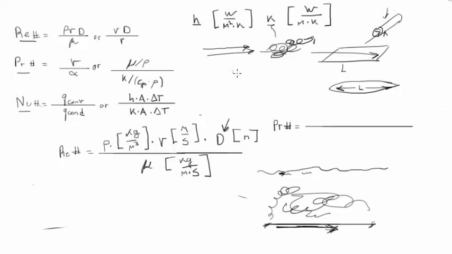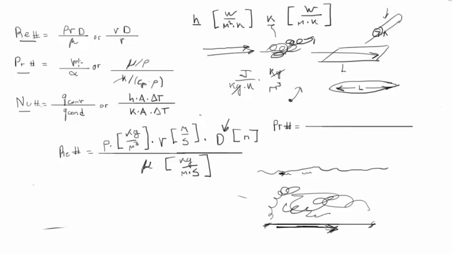So this would be these two units, specific, not density, specific heat. Joules per kilogram Kelvin, and times density would be kilograms per meter cubed. Kilograms would cancel out, you get joules per meter cubed Kelvin. So this would be the volumetric specific heat. And then, conductivity divided by the ability of the fluid to store heat. This comes together to give the tendency of the fluid to diffuse its heat.